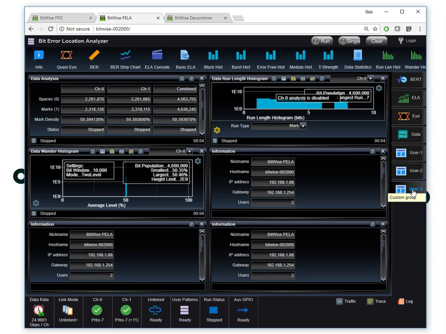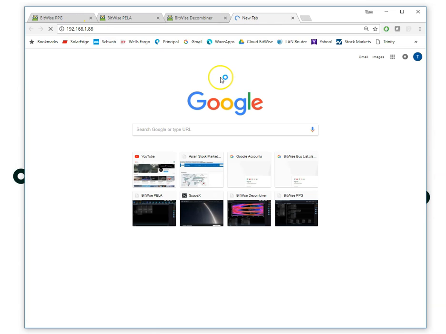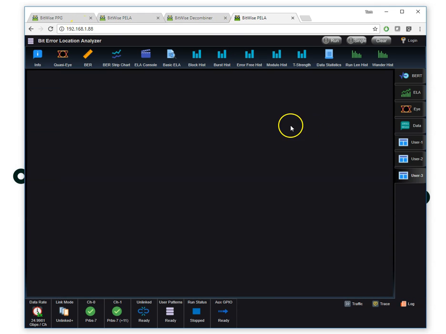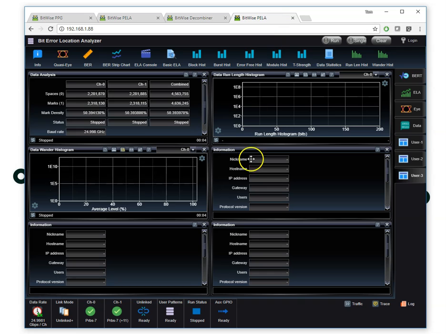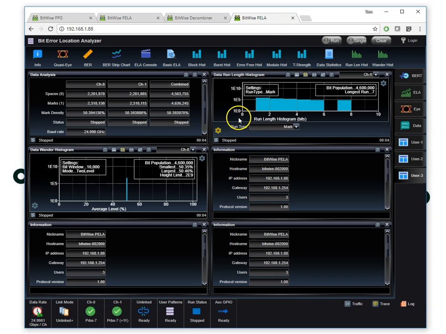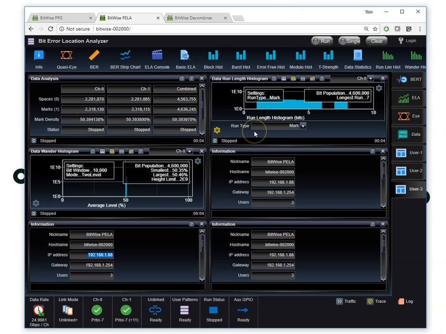Let me see if I can find one here handy. Down below here I see an IP address for this device here. If I was to copy and paste that into, say, a new window and hit Control-V and go to this hard IP address, I can go to that same user interface now through another window, another browser. This is available, so that allows you to have multiple users accessing the same device on different browsers, even on different computers, even in different countries.